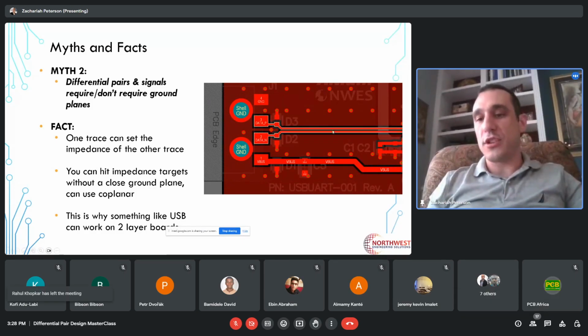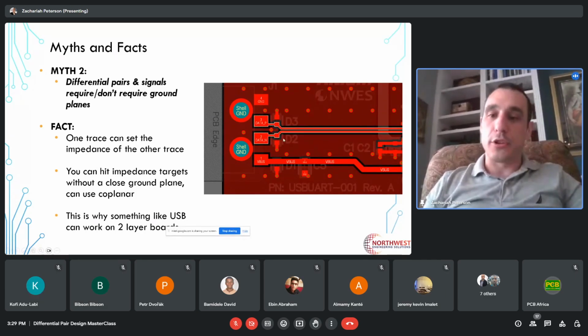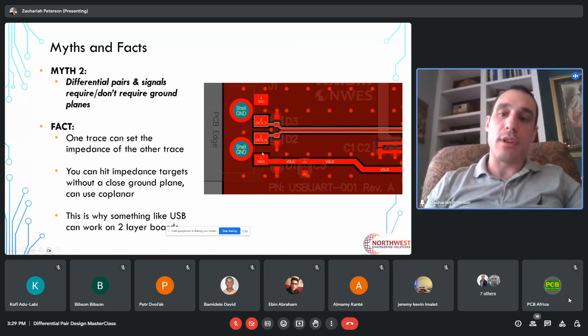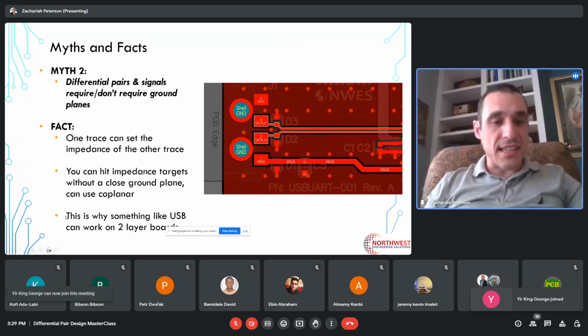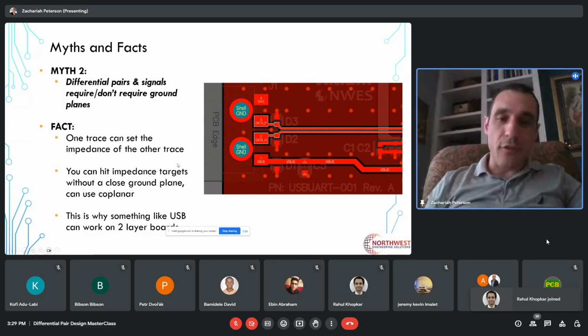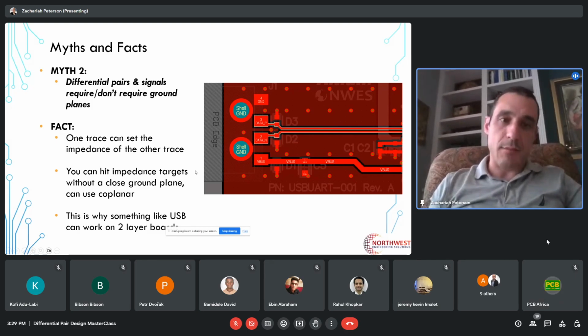So this illustrates one reason that we might want to use tight coupling, and we might want to use coplanar ground. It's so that we can hit that target and be able to route the traces together with thin traces, so that we can actually get into some of these components. So this is exactly why something like USB can work correctly on only a 2-layer board. You don't have to have a 4-layer board with all differential interfaces. You can do it on a 2-layer board. There are reasons to do it on a 4-layer board, but this one is a device that's done on a 2-layer board, and I've actually shown this one in a video on the Altium Academy YouTube channel.